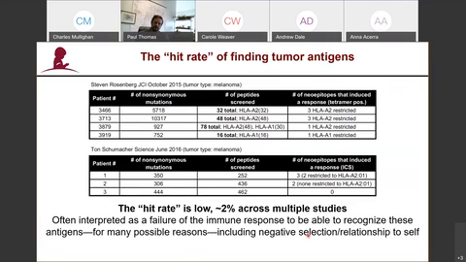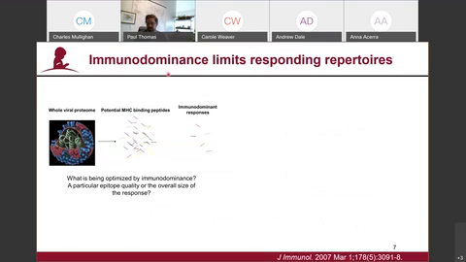So when we started approaching this, we came at it from a little bit different perspective because of the background in viral immunology. And in particular, in viral immunology, and to be fair, in tumor immunology from a number of investigators, there's a robust concept of immunodominance in T cell responses. The concept of immunodominance is basically that if you think about a virus, even a relatively small virus like influenza, you have potentially hundreds to thousands of peptides that could be generated from that virus, all of which would not be similar to self. They would be very far away in antigenic space because they're all virally derived. And many of these would be able to bind MHC or HLA very effectively.